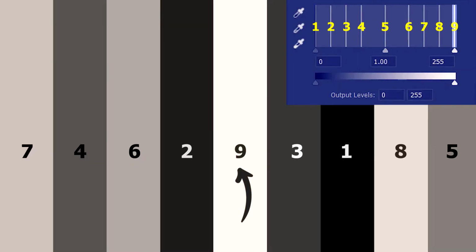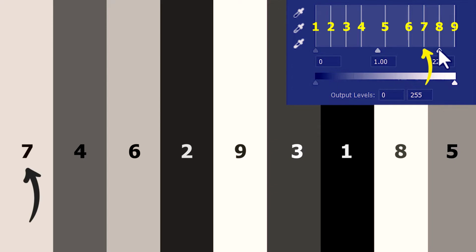Here's a comparison for the descending order of whites. So if I move the white slider here, this bar should be perfect white, right? And it is. I can go ahead and settle here, which should make this bar perfect white too.